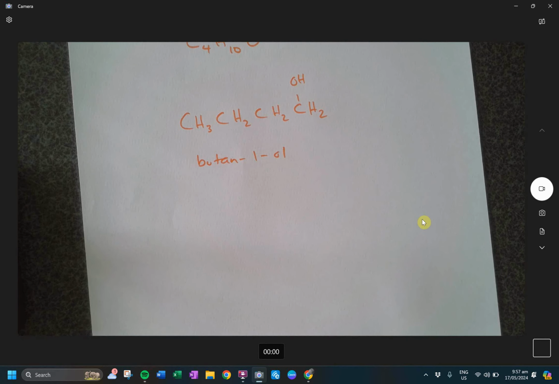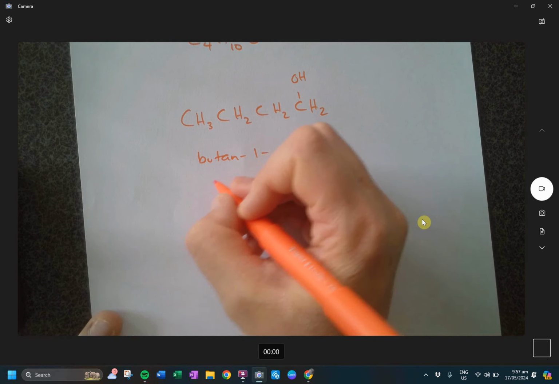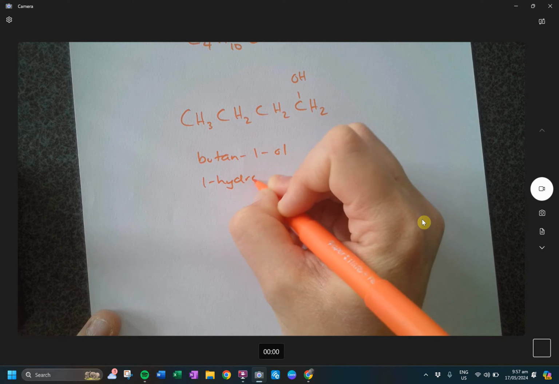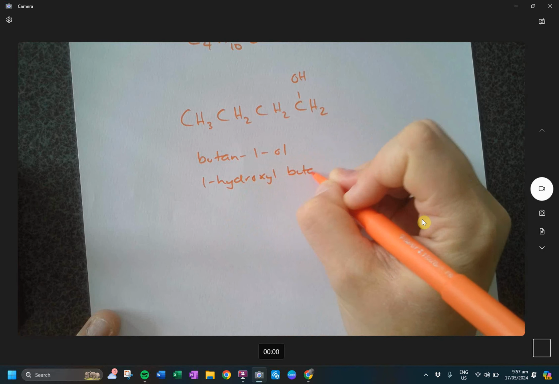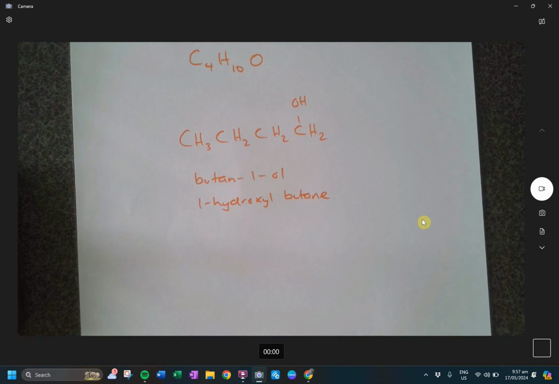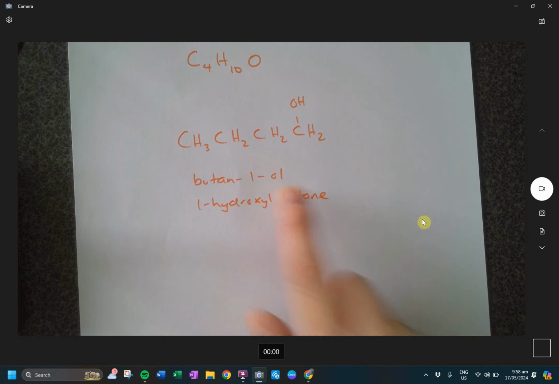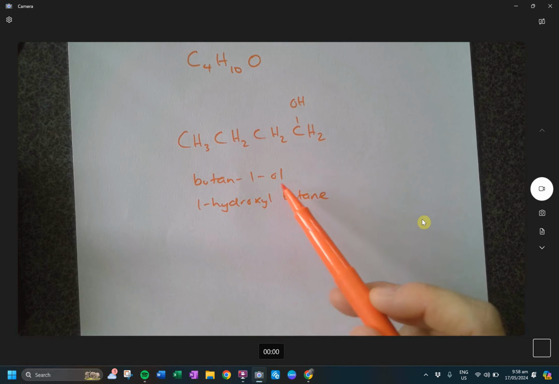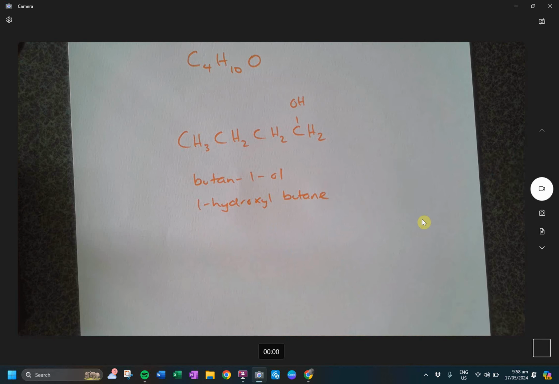There's another way you can name it. If you, for example, have another functional group there that needs the suffix, then you can move the alcohol to a prefix, which will be 1-hydroxybutane. That's the other way I can name that. So both are accepted. So if you have, for example, another functional group like an aldehyde and you need the suffix for the AL ending, you can't have 2 suffix endings that tell functional groups. So instead you take this and move it as a prefix. You'll see some examples like that when you're doing your practice.